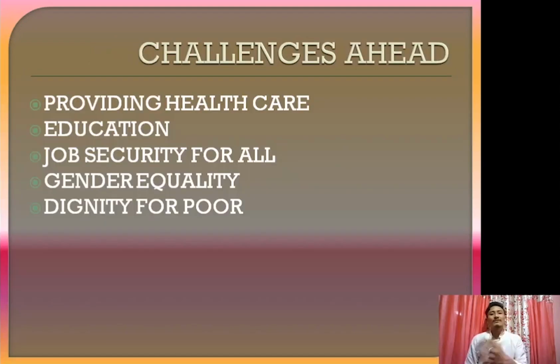Okay, after this, we have challenges ahead. So, though we have discussed the poverty and the reasons, the issues related with poverty, and we also talked about the very objectives of the government or the schemes of the government. So now which are the fields that still need more attention from the government, or let's say what are the challenges that lie ahead for the government?